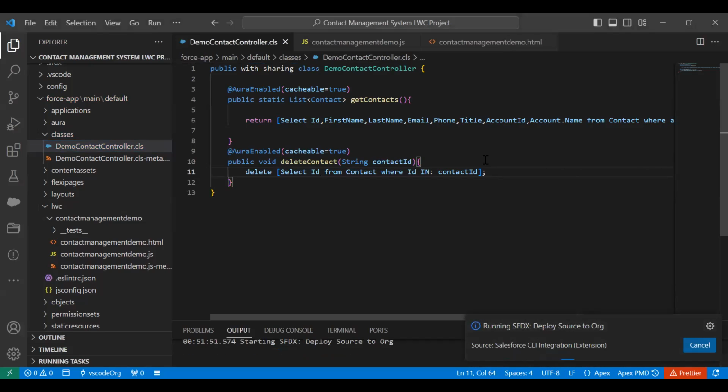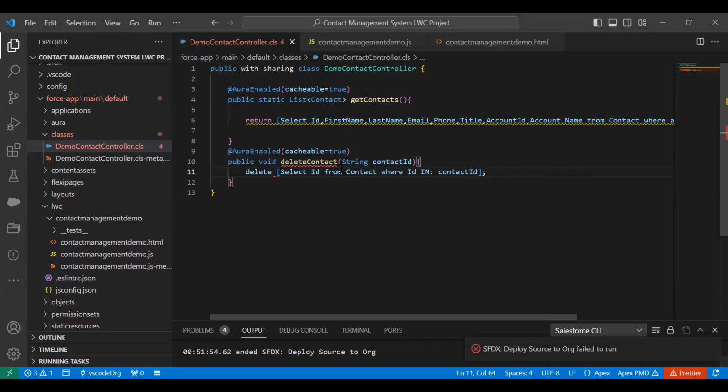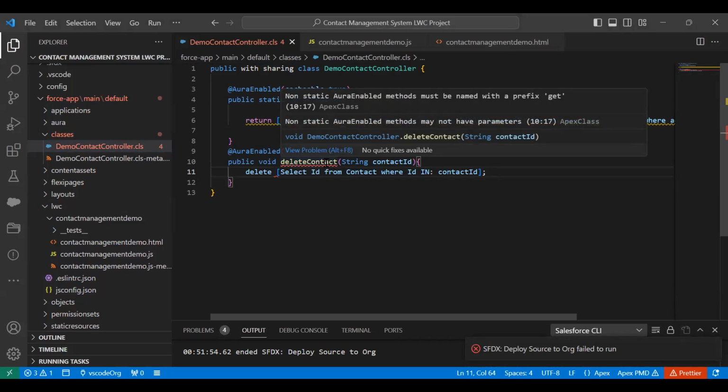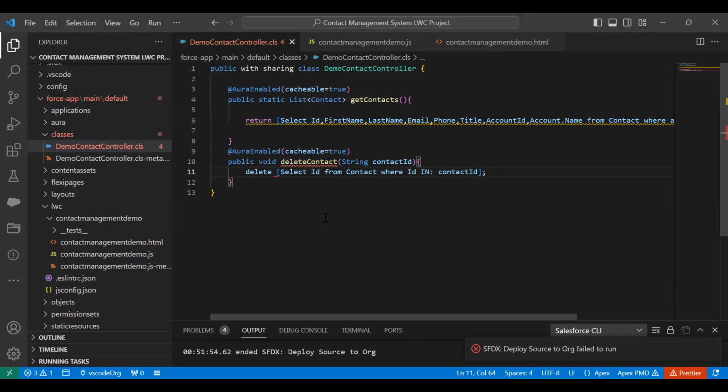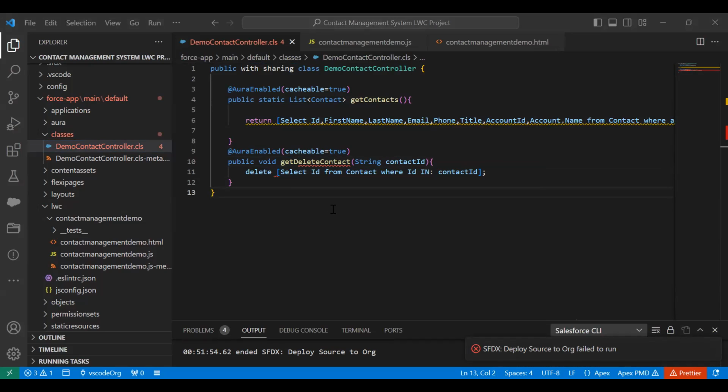Now all we have to do is that from our JS, what happened? Must be named with a prefix. Why is that? Did I do something? I think it has to go inside a list so that we can perform that DML operation on the list, right?